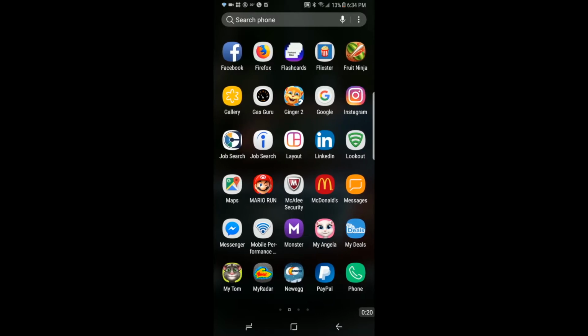And let me know how you like this new style of app reviews, because I'm actually using a screen recording app on my Samsung Galaxy Note 8 right here. Just let me know if you prefer this style or you prefer me putting the camera over the device while doing the app review. But without further ado, let's get started.